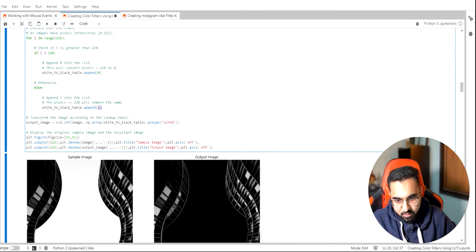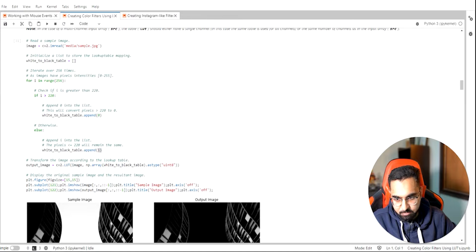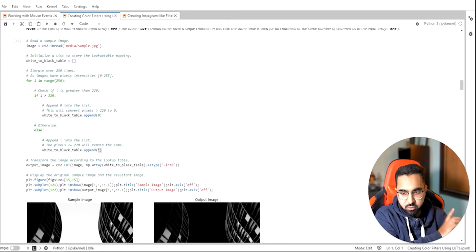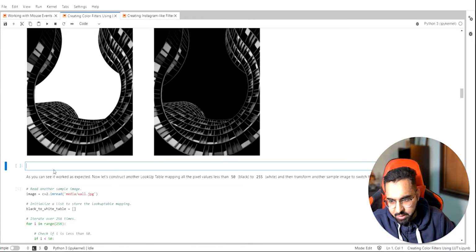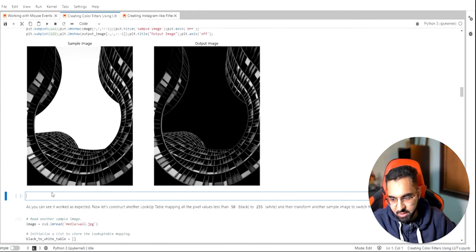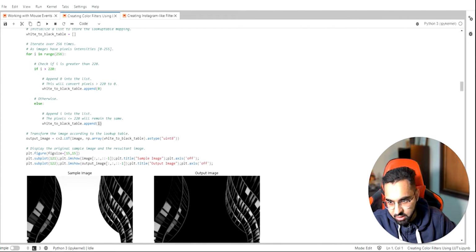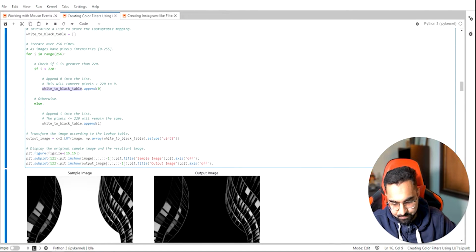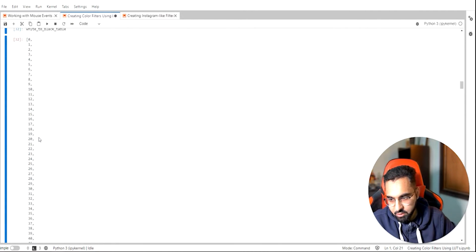So what will end up happening is that I'll see a list of values which are zeros up till 220, and then later on it will be ones. So it will be a mix depending upon each pixel value. This will be a list of zeros and ones. If I just showed you the list values, this is how it will look.